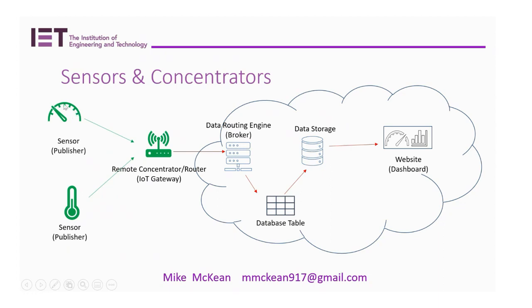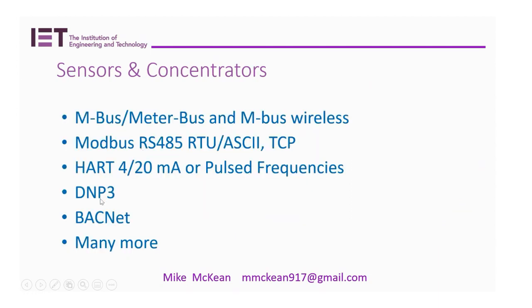It allows this sensor to raise an alert and say, I've got a problem. So it can raise that immediately and say there's a problem here, and then it tells the gateway what the problem is and says water leak at this location. So DNP3 is often used in utilities, and BACnet is used in the buildings, in the building environment, etc. And there's many more protocols.